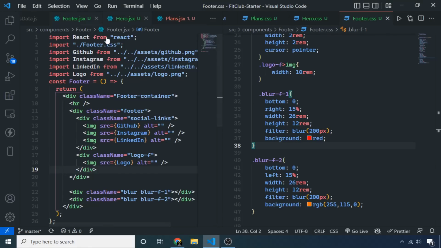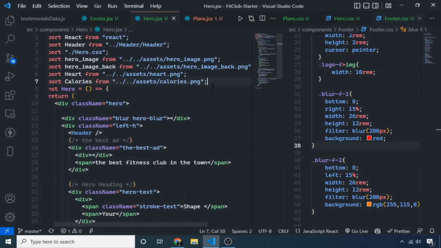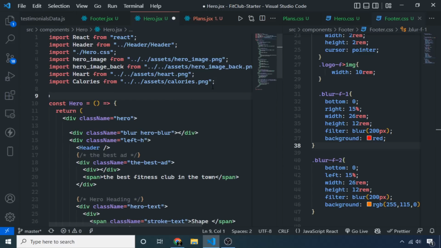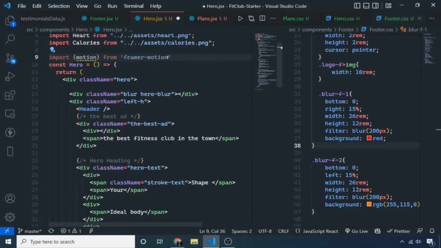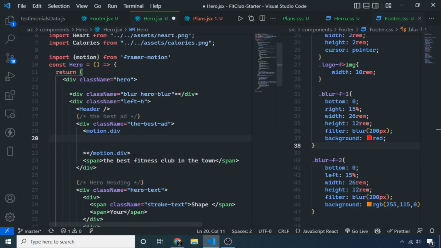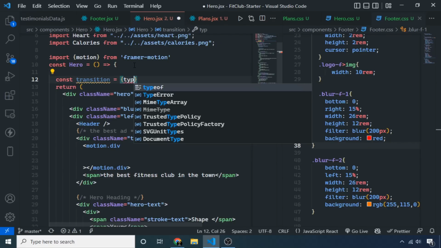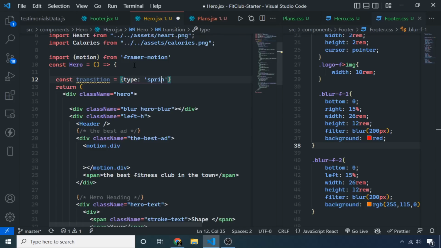So here I am going to the hero.jsx, and this is that div. First of all I have to import motion from framer motion. So I will say import motion from framer motion like this, and any div that we have to animate, simply write it as motion.div and then make some animations. First of all let's define the state of our transition. So here I make the transition with the type of transition always spring, and the duration of each transition should be only 3 like this.